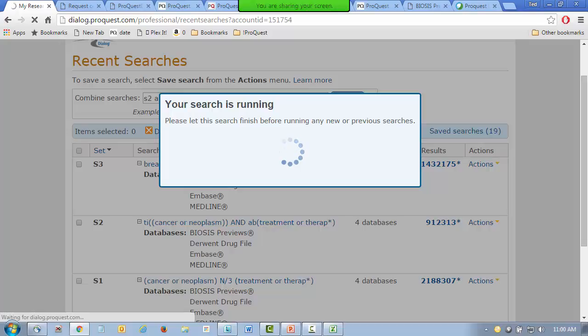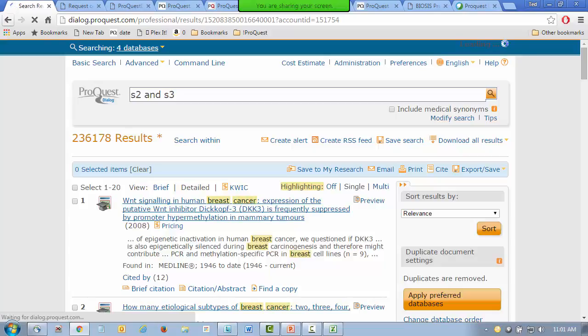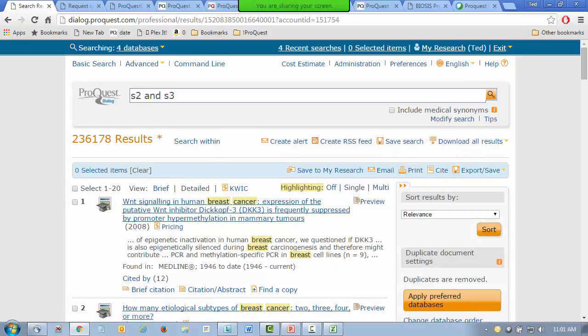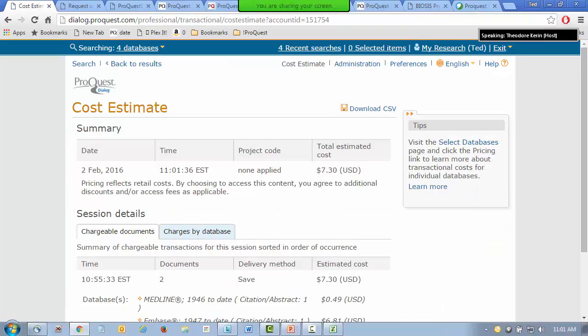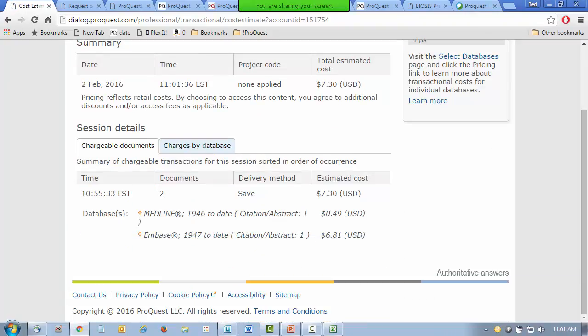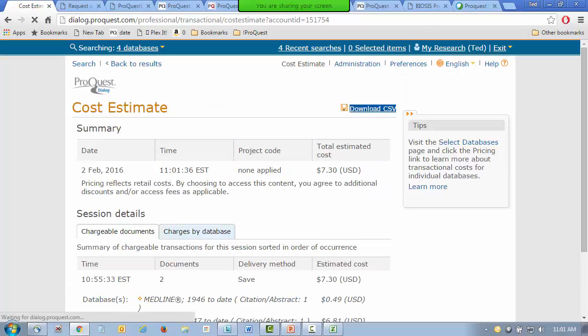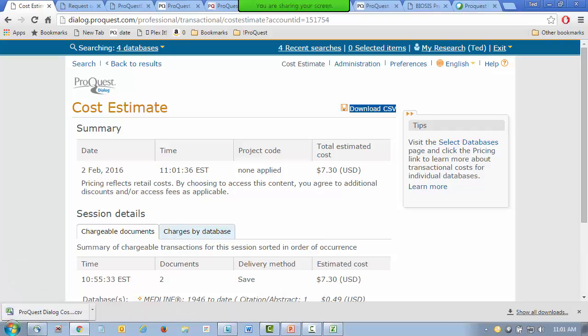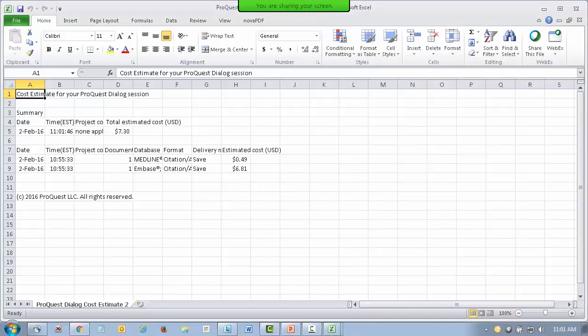And the last thing we're going to do is return to the cost estimate. I'll show you how to download your cost, and we'll finish up for today. There we are. So let's go to cost estimate. We took a look at this initially. This shows what we did, what we downloaded, and what I can do is to click here, and that will download a little spreadsheet that shows what our costs were.